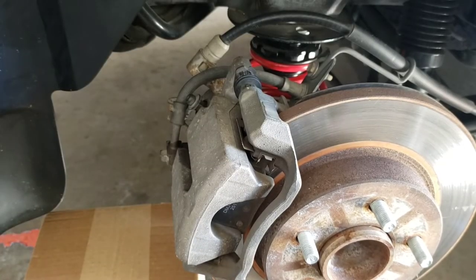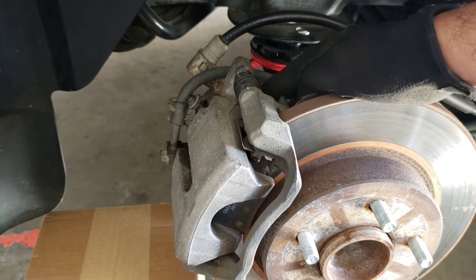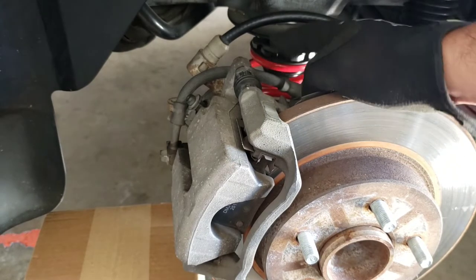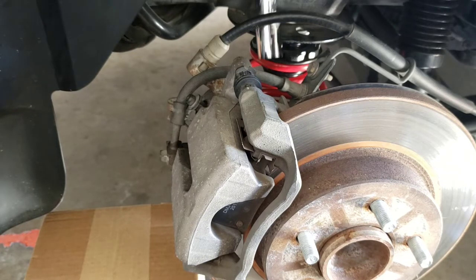Since I'm a glutton for punishment, I'm gonna start off with the side I hate the most, which will be the rears. It is really difficult to get to these caliper bracket bolts. For whatever reason, they put a bunch of stuff in the way. So I'm gonna start with that side first. I'm not saying it's the hardest side, because the front could be hard too, but I'm gonna start with the side that annoys me the most.